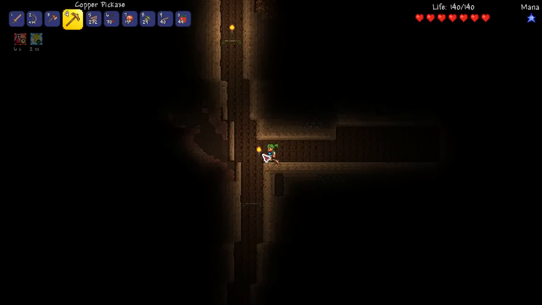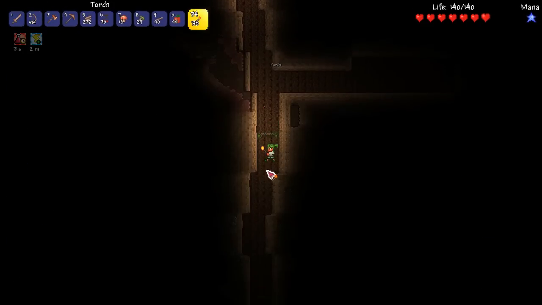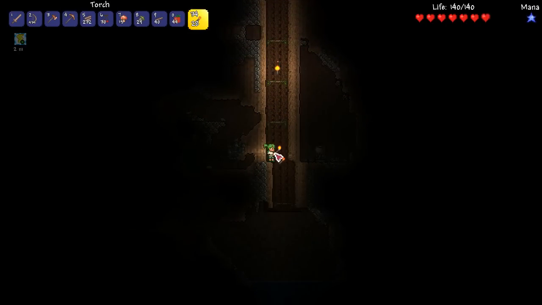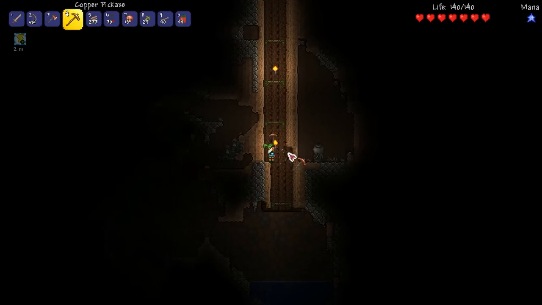Should we look down a bit? Should we go down? Yeah, I think so. All right, let's explore down. See if there's anything good down here. Oh, okay. Eyeball statue. Yeah, that might be kind of cool. Let's grab an eyeball statue.